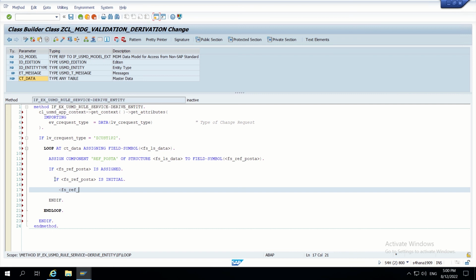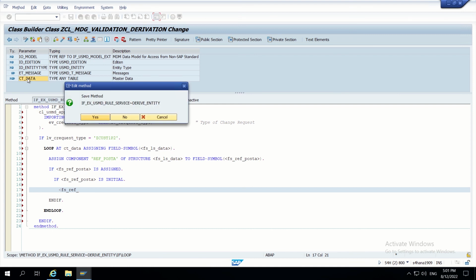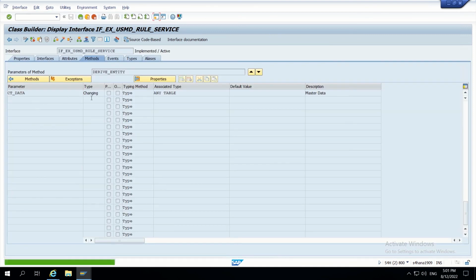Field symbol can be changed in this case because it is a changing data type. CT means changing. If you are not sure about this, you can just hover the mouse over this. You can understand that this is changing. Just hover here and you can observe that it is changing. If you still don't get it, you can double click here and you can see this type as changing. That means you can change this one.